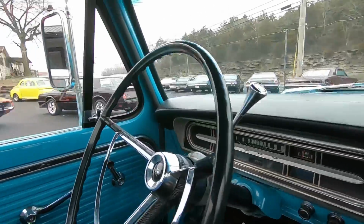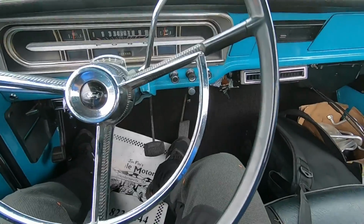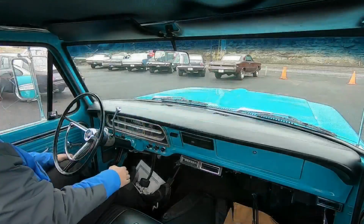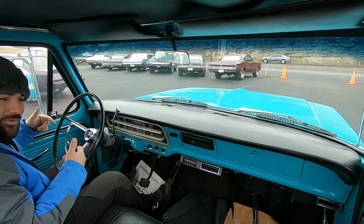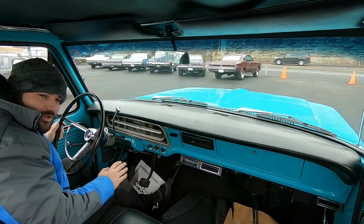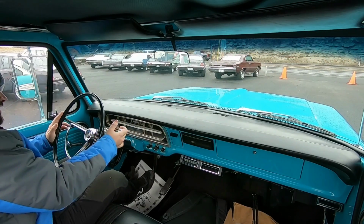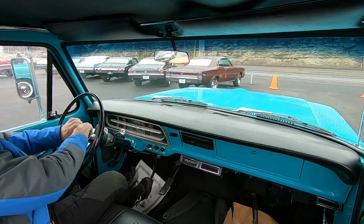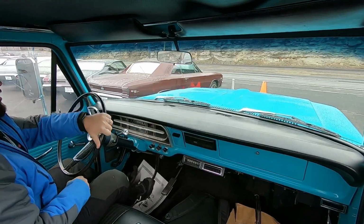Okay. It's about time to hit the road here, guys. Let's take off. All right, guys, getting ready to take off down the road. Did you place your bets on the horn? Do you think this horn works? We're going to try it out before we leave. As I'm driving down the road, any flaws that I see, I will let you know. That's why I do this video. Also, it's very cold outside. It's like the 20s here in Tennessee, and that is cold. Let's try this horn. Trying my best, but it does not work.